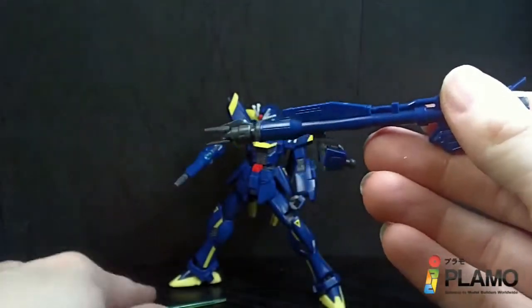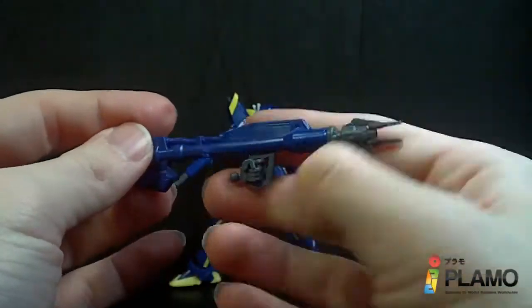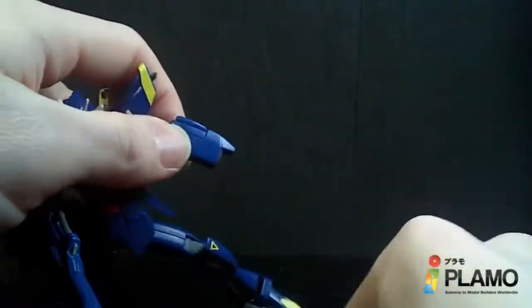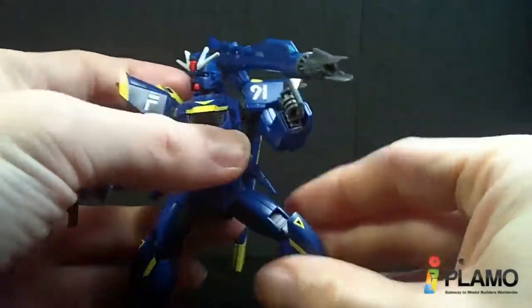Also have the bazooka, which has the other trigger finger hand on it, and it has a movable handle. Some gray pieces on it. Sticker. And it fits very comfortably into the hand because of that handle. And it goes over the shoulder.